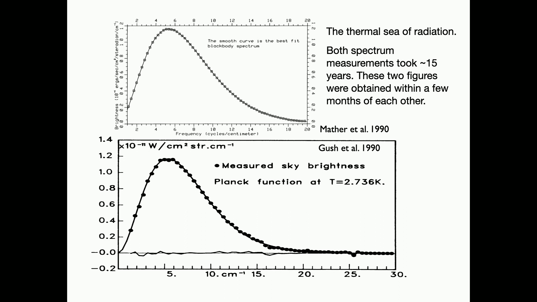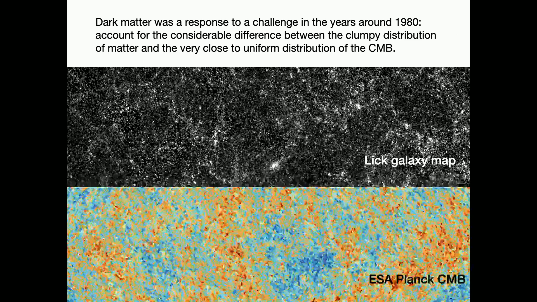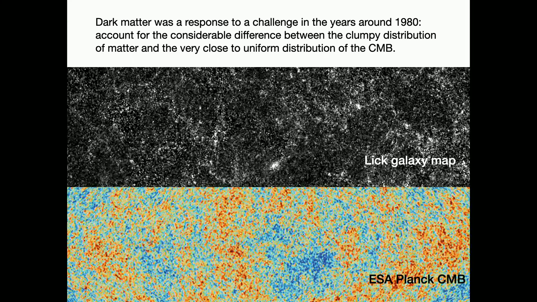And it is a very deeply impressive story. Namely, how else could this radiation have relaxed to statistical thermal equilibrium, except from a time when the universe was very different from now, when it was dense and hot enough to have relaxed this radiation to statistical equilibrium? It's a really deep statement. Our universe has not always been the way it is now.